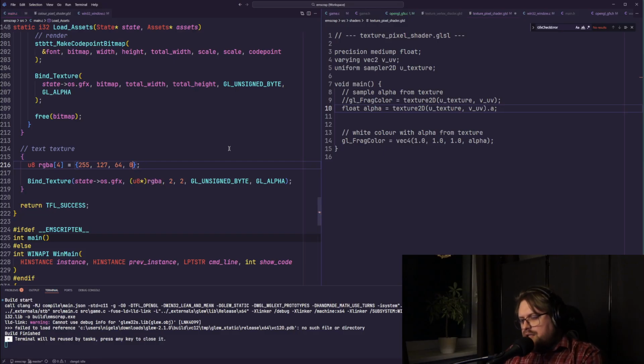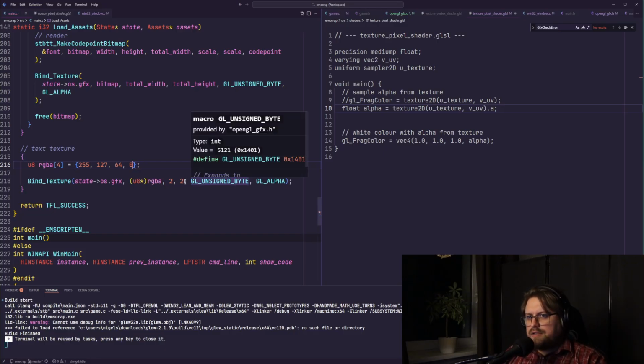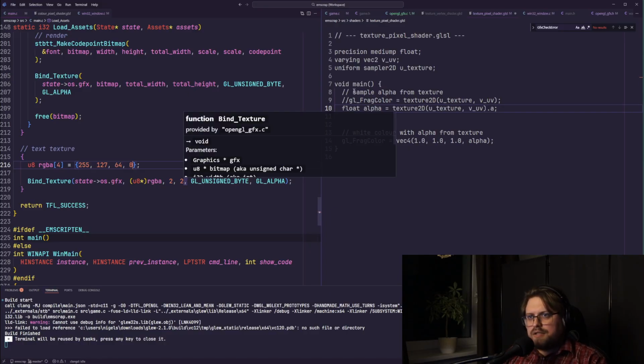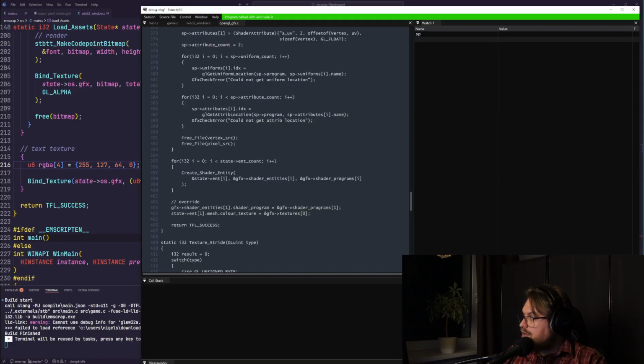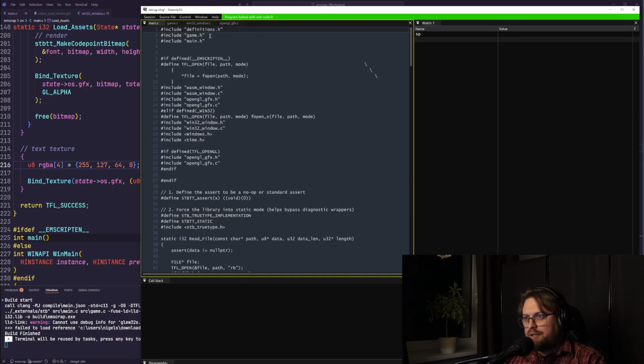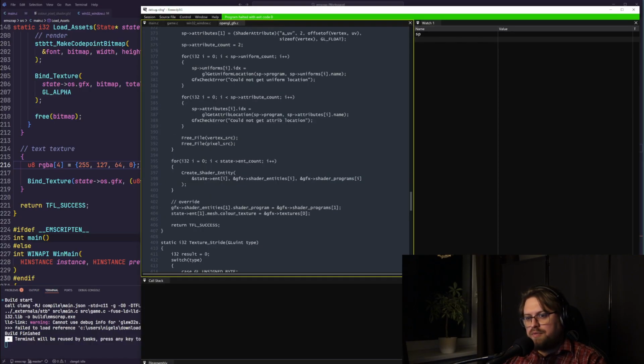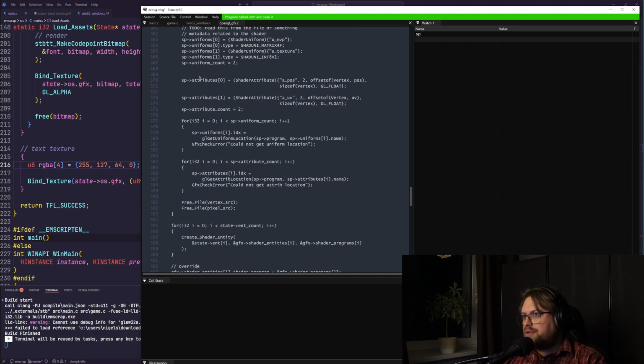So yeah, that still doesn't work. It's a shame. But I can fix now the triangle, and then hopefully we will not have these errors anymore.